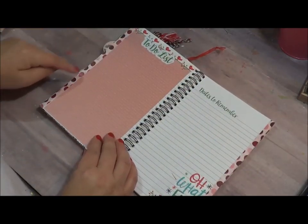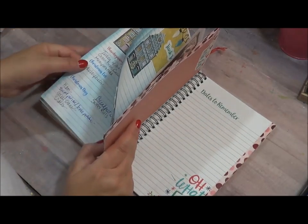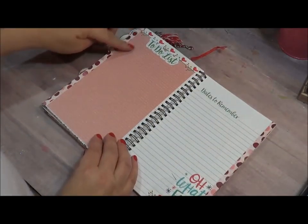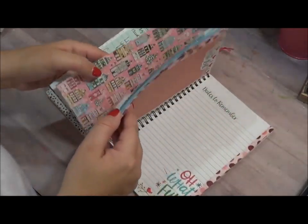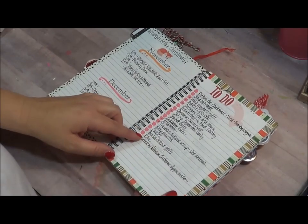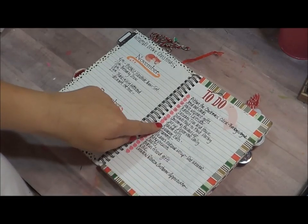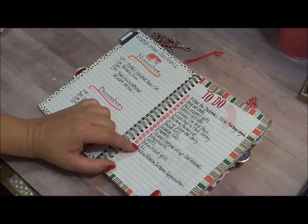And then my to-do list, I need to go ahead and put in. What I do with that is I create little boxes right here, and I check those off as I get the project done. My to-do lists are things like wrap presents and Christmas cards. We always do set up my December daily, so I could check, but make a Christmas bucket list, donate food to the food pantry. Traveler's notebook set up. It's funny, I had that last year too. So make cookies, gifts, those kind of things.